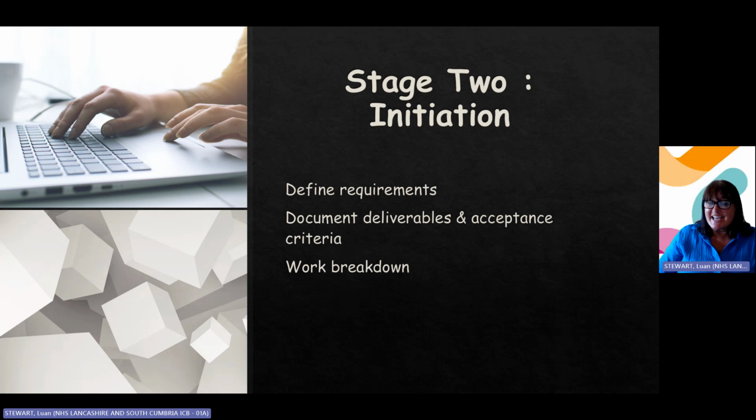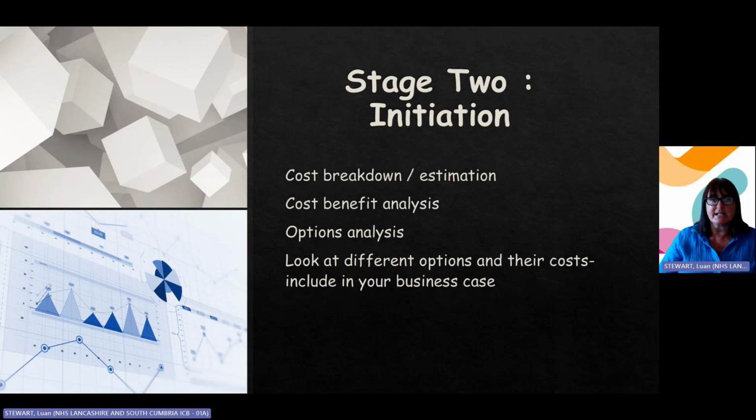So we've only got through stage 1 so far. So going on to stage 2, we need to define those requirements. We need to document our deliverables and our acceptance criteria, and then break down that workload. And again, don't get into the mindset that the manager needs to do everything. Let's start breaking that down, delegating that out, making sure that the right parts are sat with the right people in the projects.